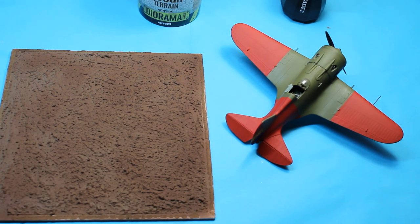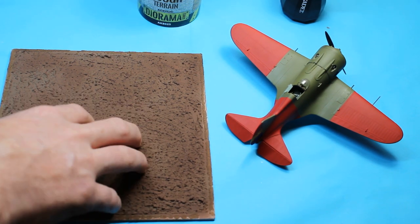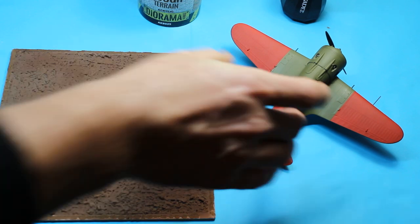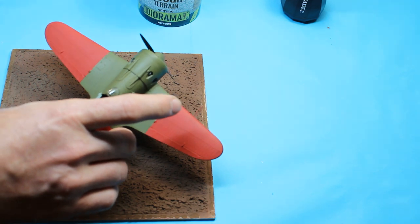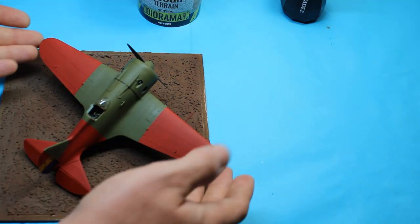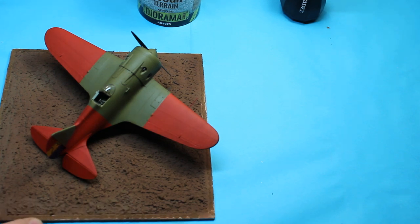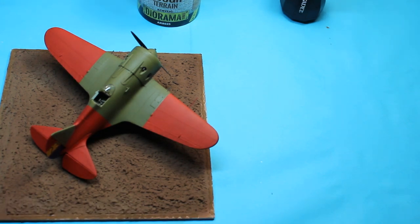That's not a problem. What I'm going to do here, all I've done is sprayed it like a mix of flat earth and a few other beigey colours, and then chucked in a couple of browns as well, just to give a dark tone, really. It's just a starting tone, it's not going to look like this. And then the aircraft is obviously going to sit on it like this, so it's a nice shape. Nice size for it, even. I've got a border that goes as a frame for it, which I've taken off so it doesn't get paint on it.